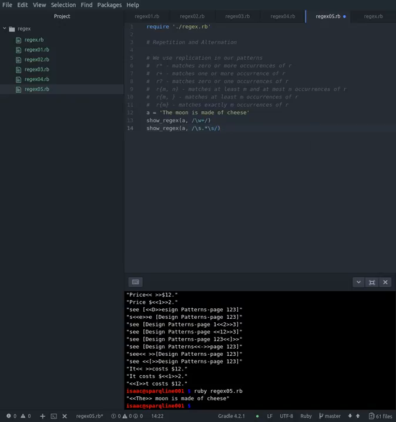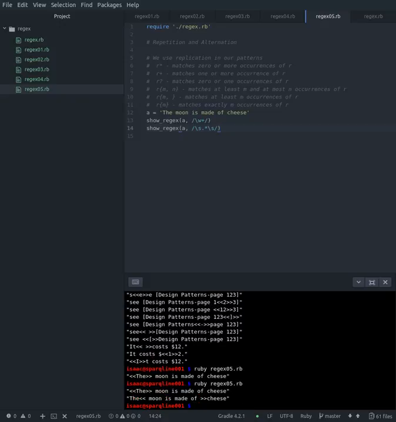What that says is find a space, and then the period matches any character, so 0 or more of those, and then a space, right? The problem here is that it's going to try to find the largest match possible. So we run that, it will actually find the space before moon all the way up to the space after of. That might be too large, right?